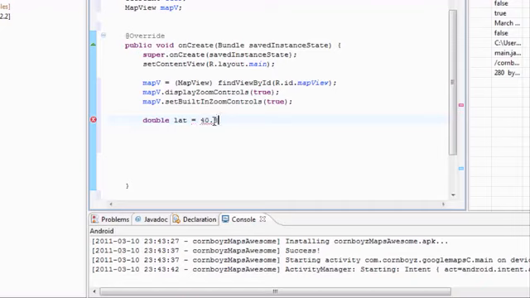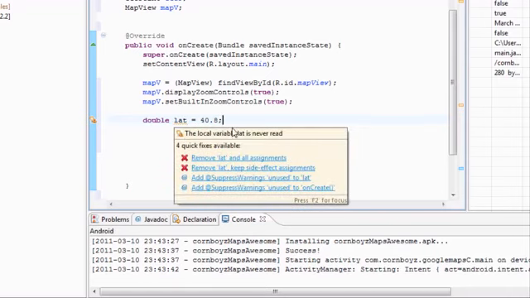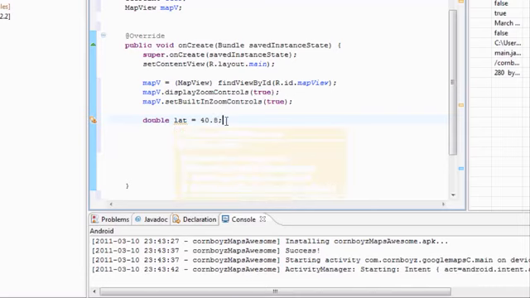And like I said, I looked up my city, so the latitude is going to be 40.8. An integer wouldn't work because it's 0.8, so we need to use a double. And the other thing we need to do is set up our longitude. So we're just going to call it longi because long is the actual name of the class, so we can't use that. We're going to call it longi or whatever.